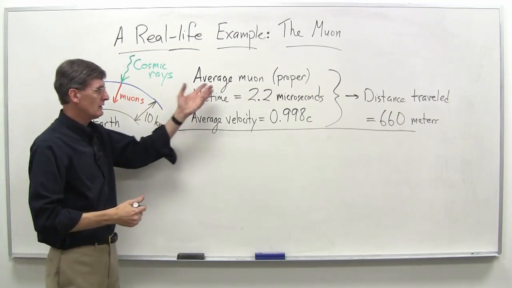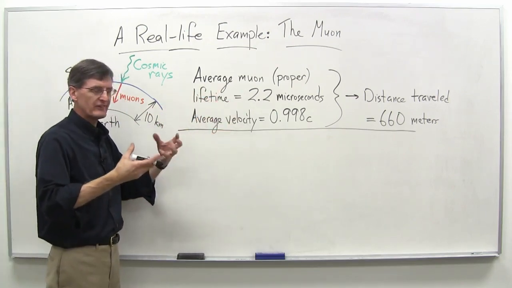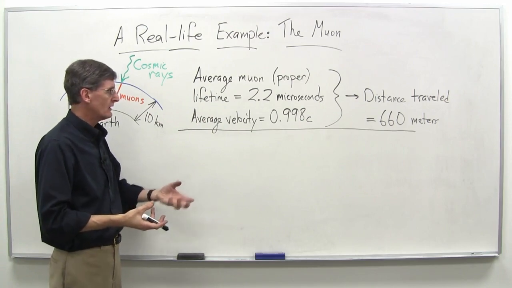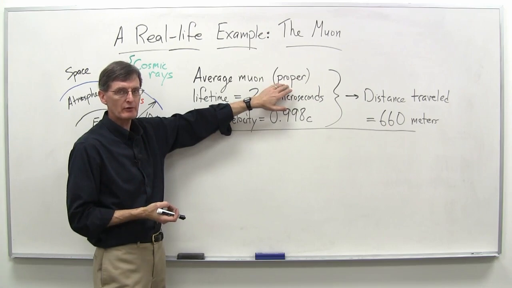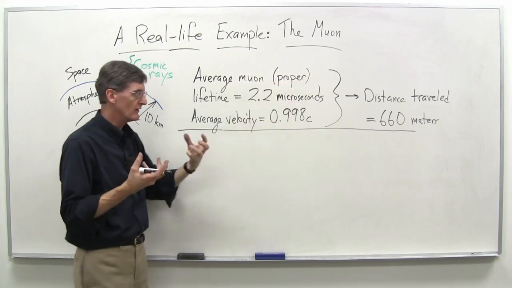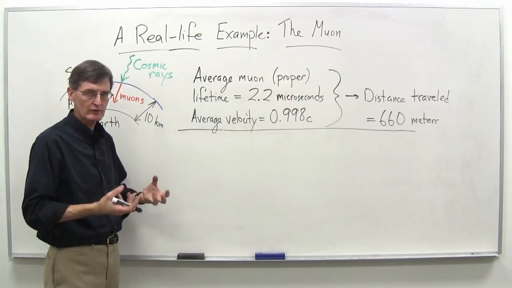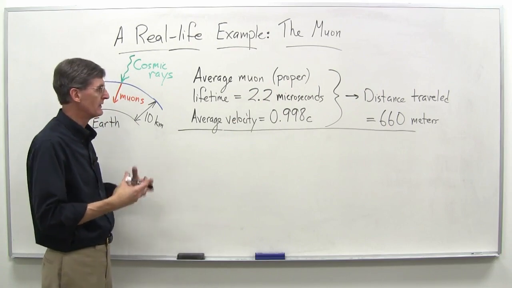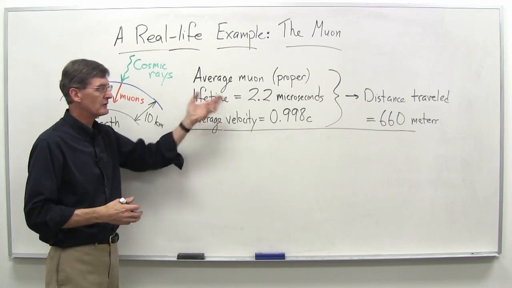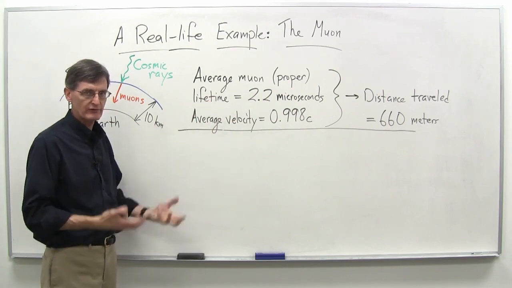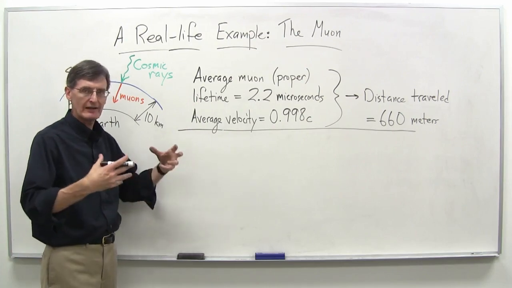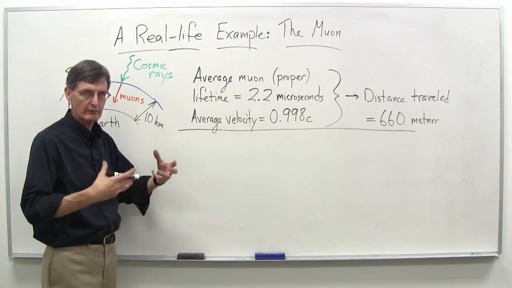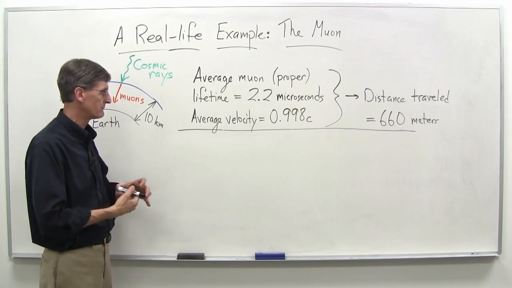We know that if the muon is just sitting there at rest, its proper lifetime, note we put proper in here. Remember we're talking about proper time. In other words, its time at rest. It has a little internal clock, you can imagine, not literally, but an internal clock, such that it will live for 2.2 microseconds, just sitting there. So that's its proper lifetime. Its lifetime measured in its rest frame, as it were, its frame of reference when it is at rest.